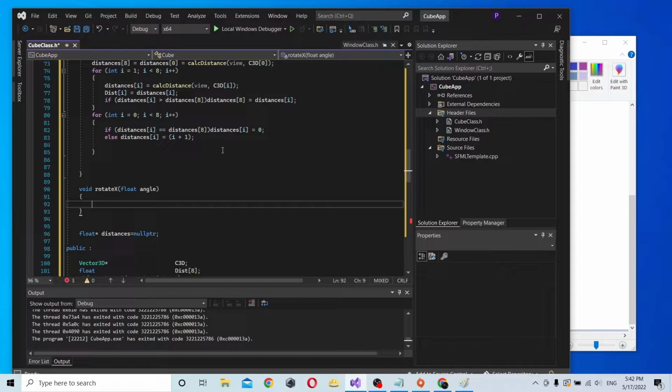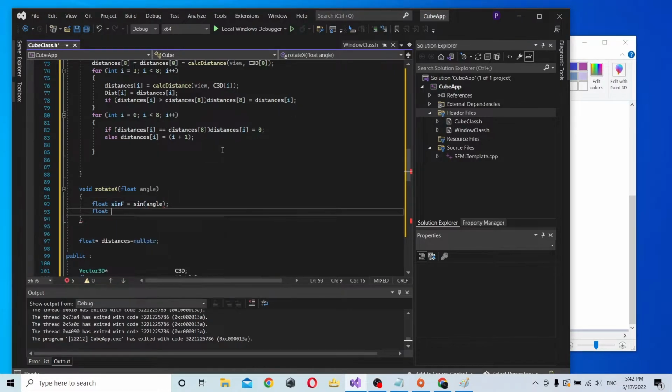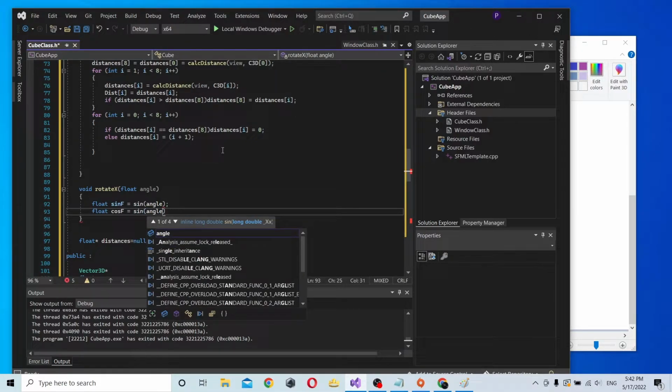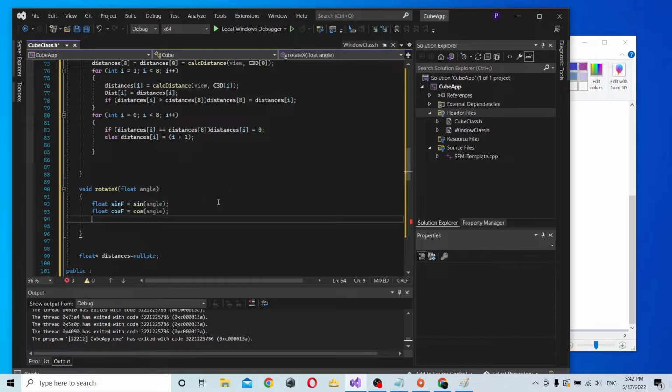We can call it alpha, angle, whatever you want, and we'll take the sinus of angle, float of cos, sin angle, I mean sinus, and for all the points in our cube, we're gonna convert them to a new position.